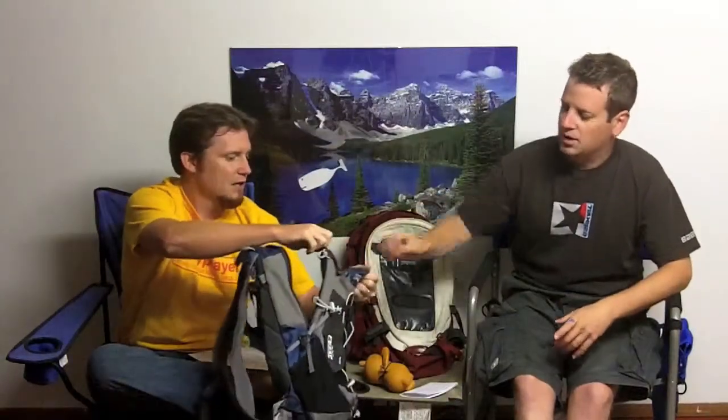Really, in this compartment up here, for my liking, I would have liked to see it be a little bigger. Honestly, it's like a cell phone and an iPod. That's it. Not much can fit in there. So it's probably more for stashing a couple personal belongings that you might need to keep track of, like your keys or your wallet or something like that.